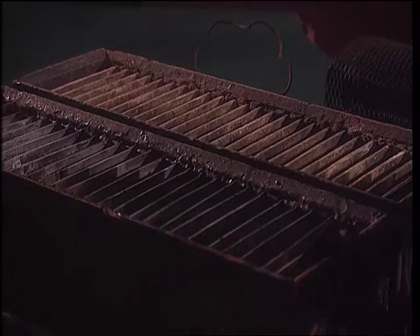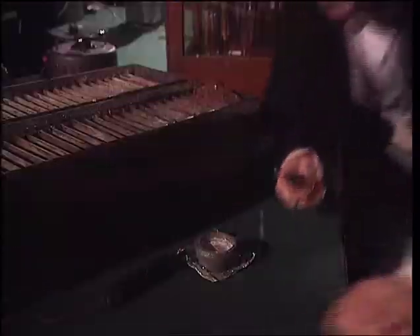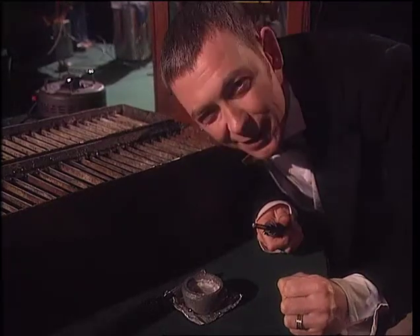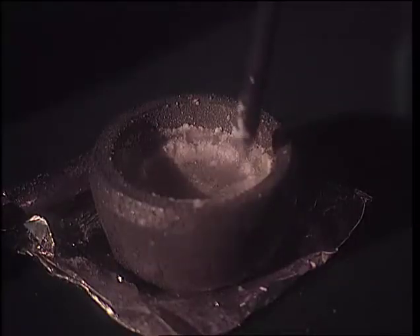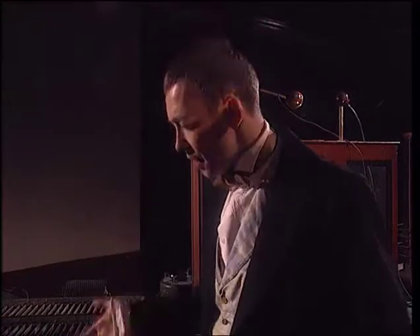They didn't have a Walkman to run off that battery, so they decided to use all that power to blast things with electricity. Faraday and Davy believed that electricity held chemical compounds together, and they figured that if you passed a huge bolt of electricity through a compound — say like this salt cake here — you might get it to break down to its individual elements. Their theory was right, and in the course of their electrical experiments they discovered calcium, potassium, strontium, and a number of other chemical elements.